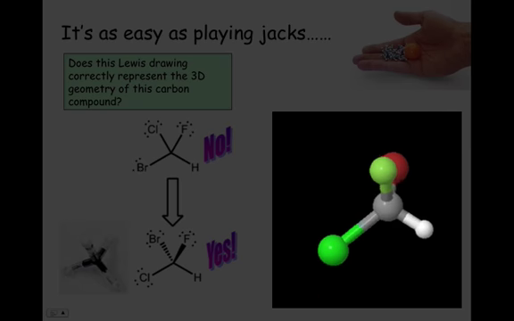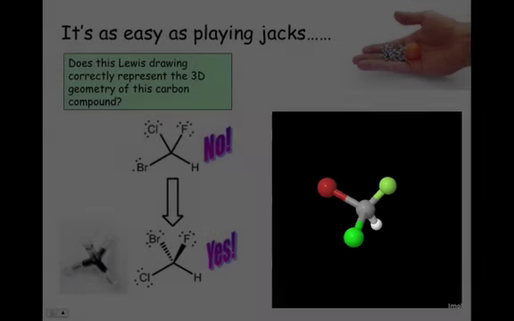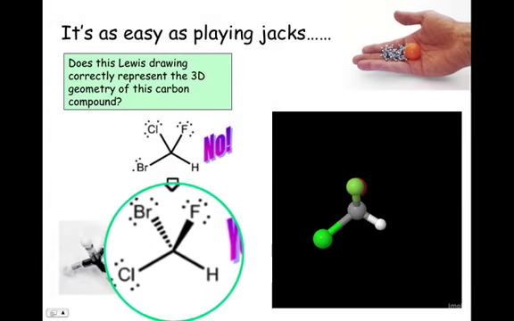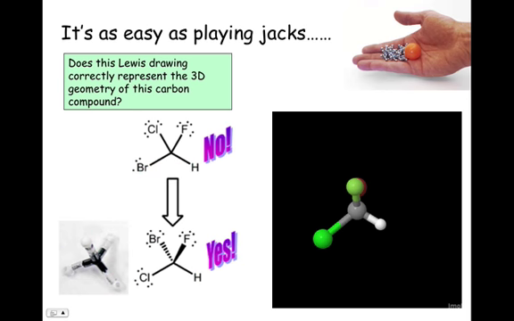It is important to note that when we look at the three-dimensional structure of this molecule, the fluorine is directly in front of the bromine atom, whereas if we look at the Lewis structure for this, the fluorine is indicated by a wedge, which tells us it's coming out towards us. But notice that the wedged bond for the fluorine is aligned to the right, and the dashed bond, which indicates the bromine is going back, is aligned to the left, when in reality, the fluorine is directly in front of that bromine atom.